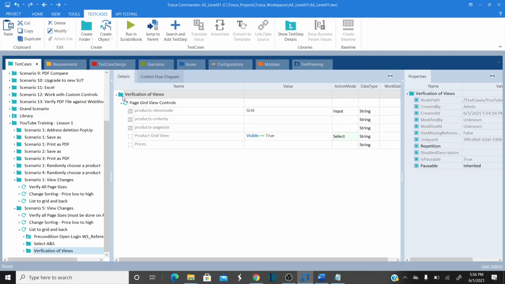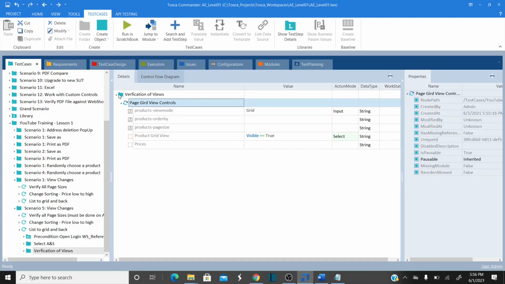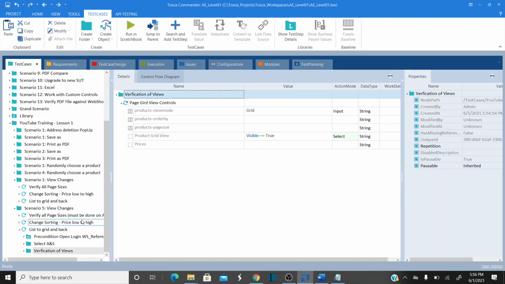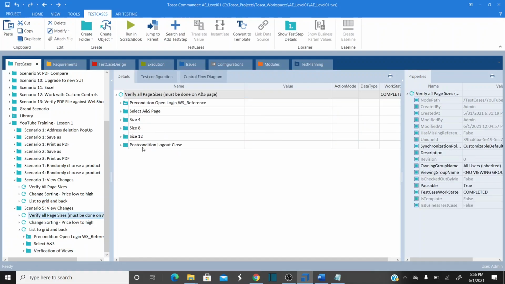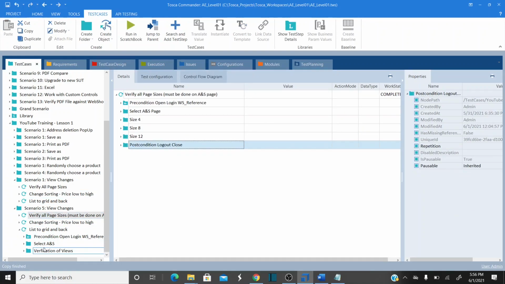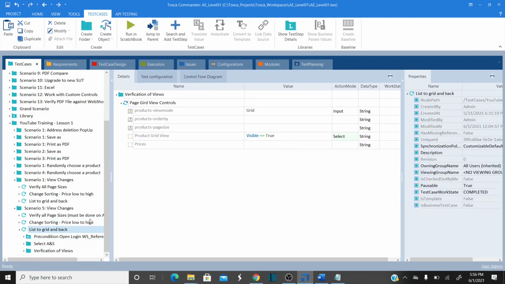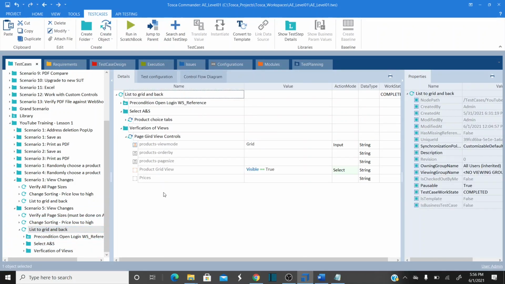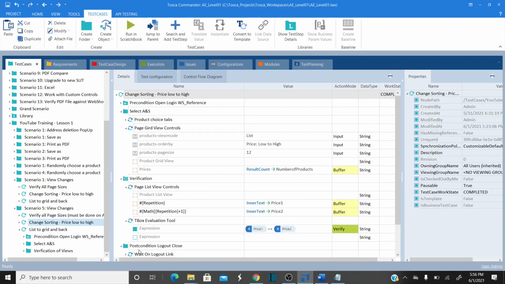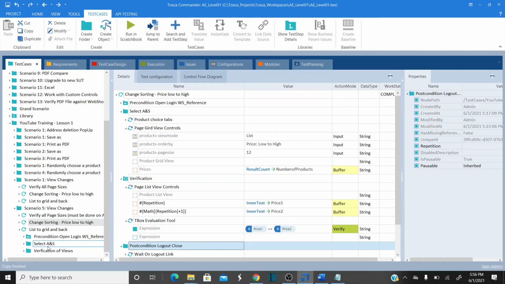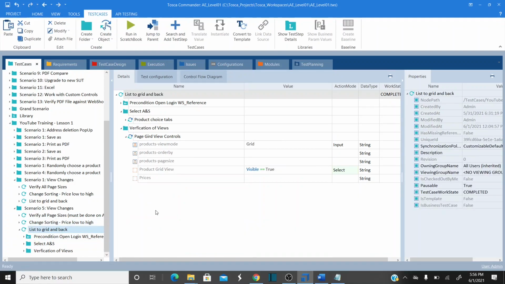Let me do grid view control. Let me run this first of all. Let me copy my post condition as well.